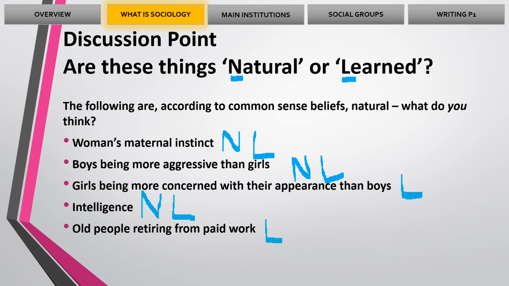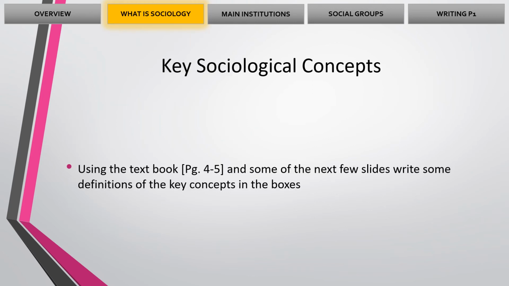So the pension age, retirement age has gone up recently. And again, that reflects that this is something that's socially made. It isn't a normal, natural process. It's something that's designed by society.